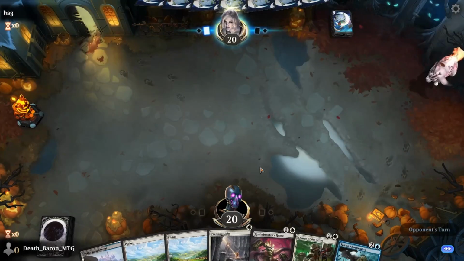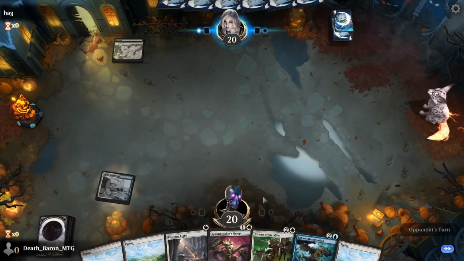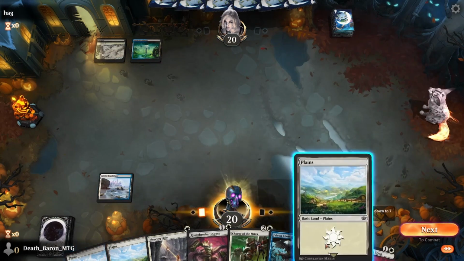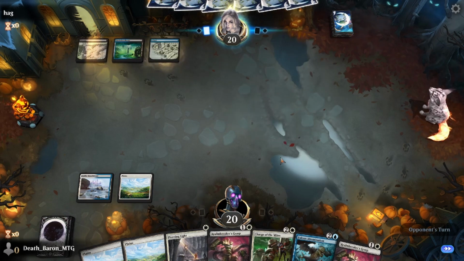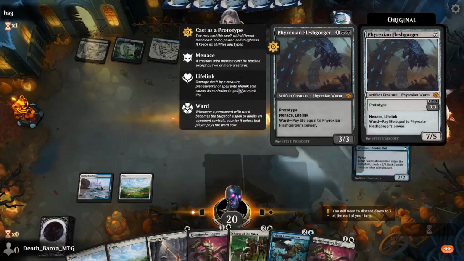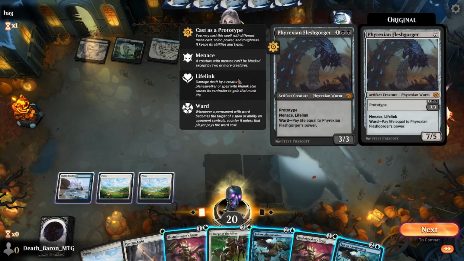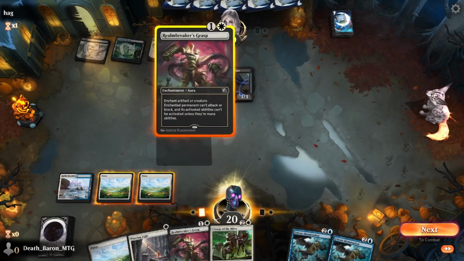Yeah, I'll keep this 7. Okay, I don't think they're going to be running Hasty, so I'm going to play this tap land. Ooh, neat. Wait, blue-black again. Uh-oh. Pay life equal to its power. Yeah, that's fun. Minus lifelink, yeah, that's gonna be a pain.